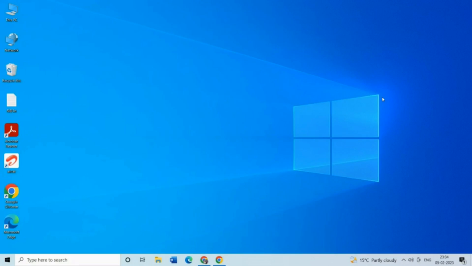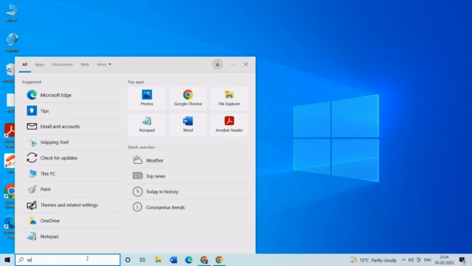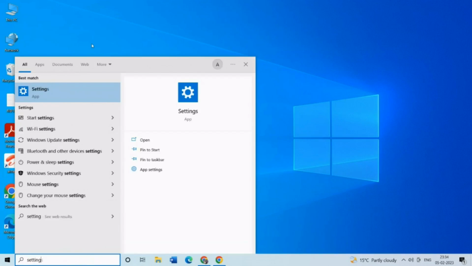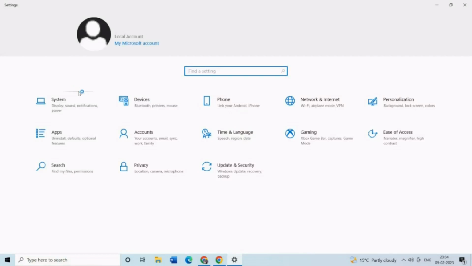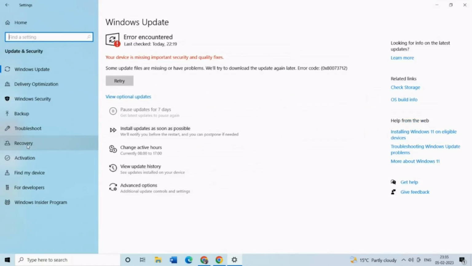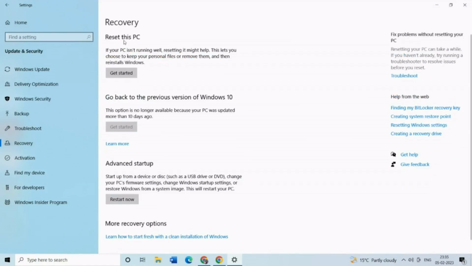Now to reset, search for settings, go to settings, go to update and security, select recovery from the left and click on get started.